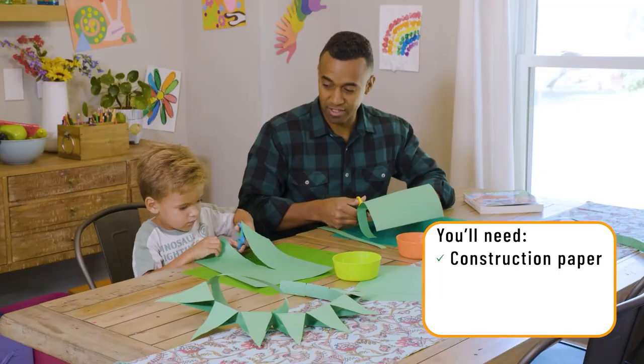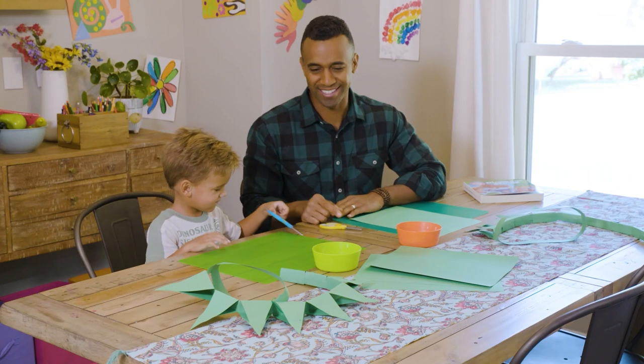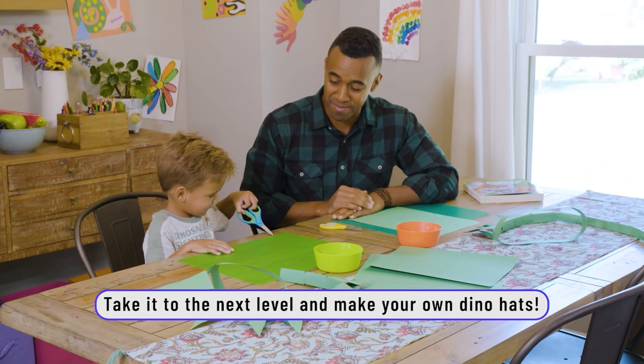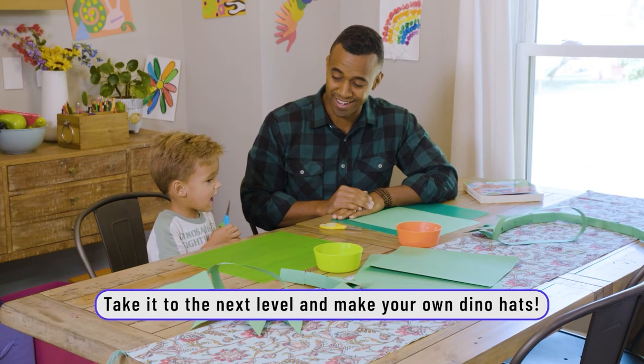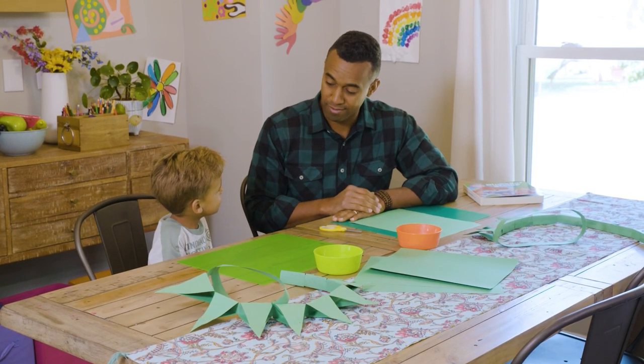Construction paper, scissors, glue stick, paper clips. I want you to help me make these hats over here. Can you help me make these hats? Do you have a few minutes today? I don't have a paper. Well, would you like a piece of paper?